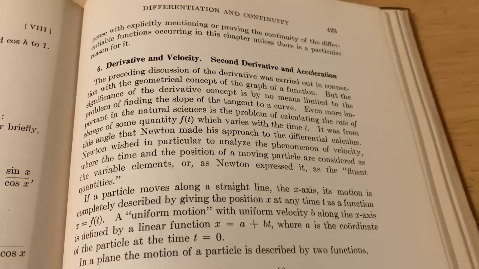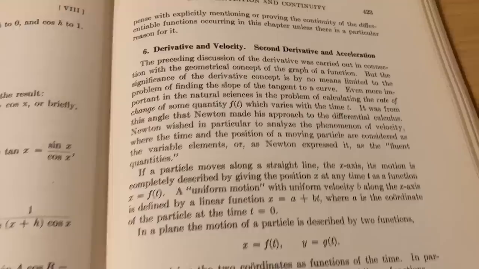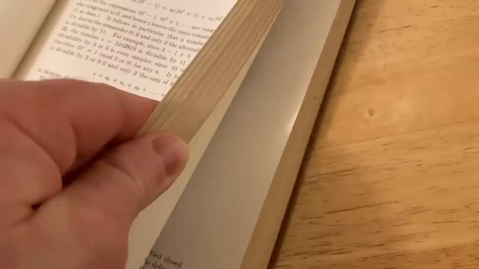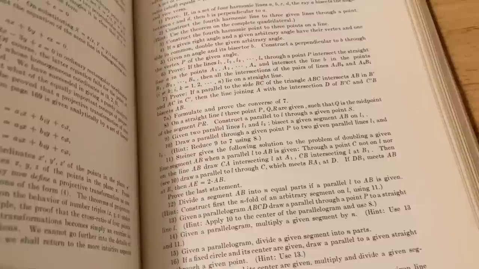Derivative and velocity, second derivative and acceleration. This is something that is typically taught in a Calc 1 course. And so you see it again here in Courant's book, which is really cool. The amount of mathematics that this book contains is really quite remarkable. And for the thickness of the book, I think it contains an incredible amount of math. Having said that, there are sections that are a little bit more terse. And it does require some thought to read this book. But there's also no exercises, and so I think that really saves on pages.